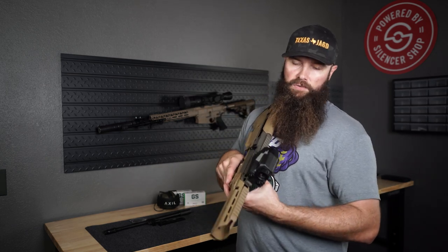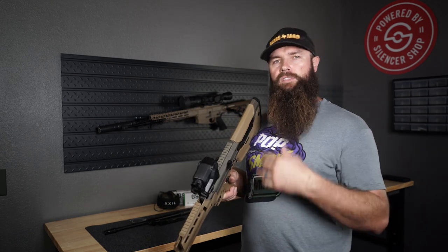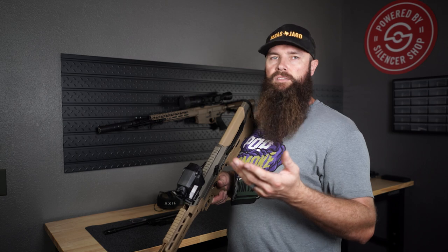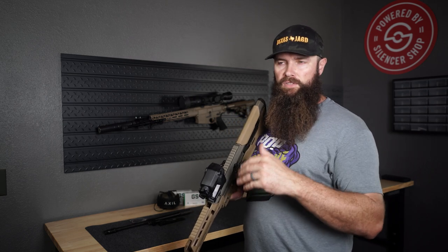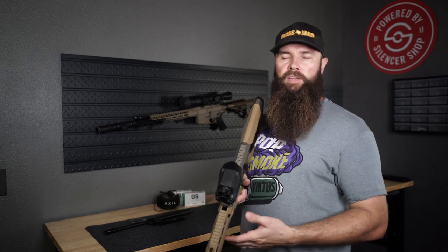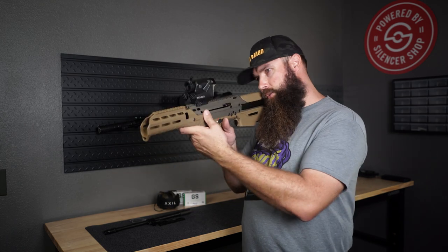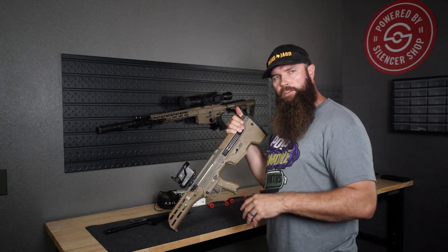Right now I have it set to record video. If you push that little control knob to the right, you can set the amount of seconds each video should be — it's something you pre-configure in the settings. Say you set it to a minute: it records one minute, you see a little countdown, and once that countdown is over you'd have to record a new video. But let's get back to the MDX.